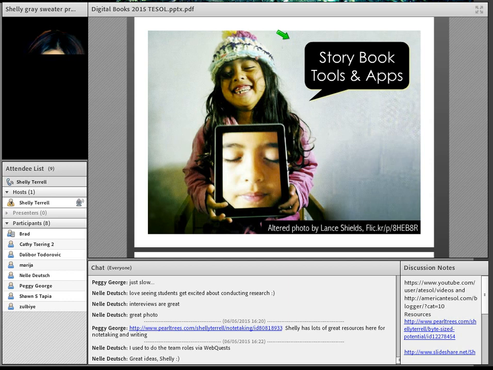But there are some great tools and mobile apps for creating quick, fast stories. So if you happen to have, for example, a lab and you want them to go to the lab and create a story really quick, that is definitely a lesson you can have within a day because of these great tools, and they're free.